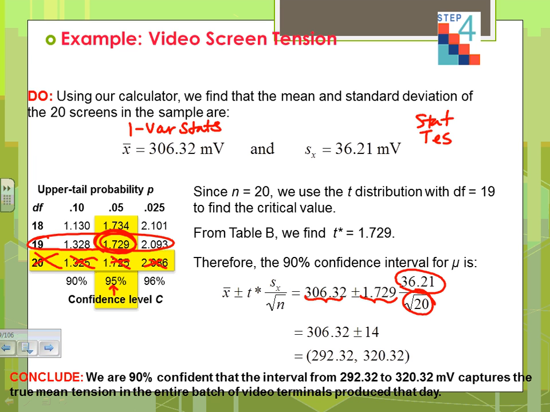Okay, so stat. And then go to your tests. And in this case, we are doing a one sample T interval. So we need to scroll down, and I see on number 8, I get a T interval. So we want to pick number 8. Then we have 2 options for the input. Do we have data or do we have statistics? Well, we had all that data that we already put into list 1, so we're going to select data.